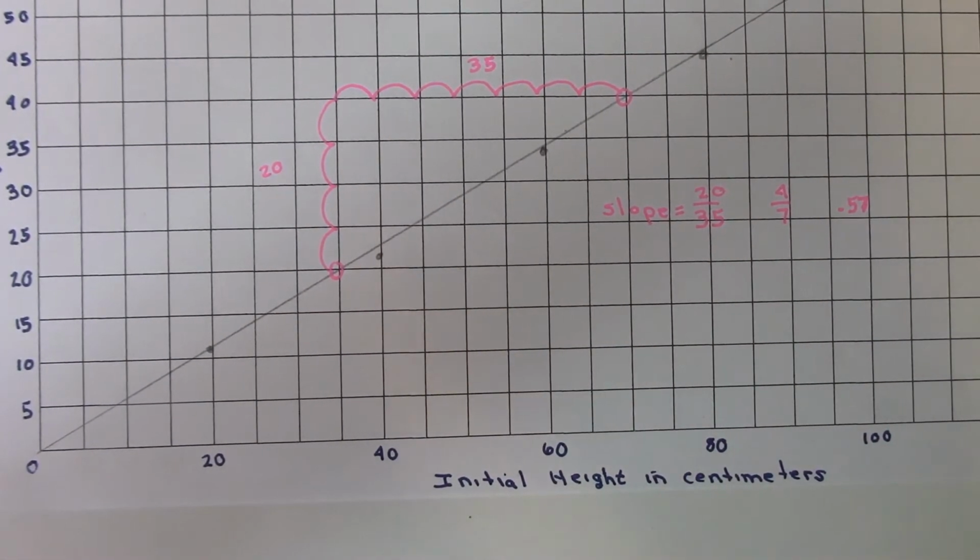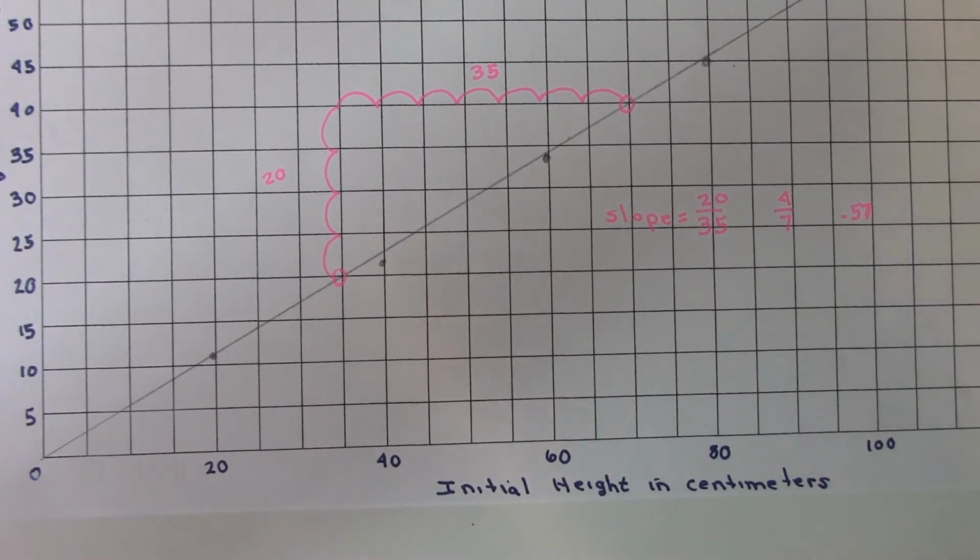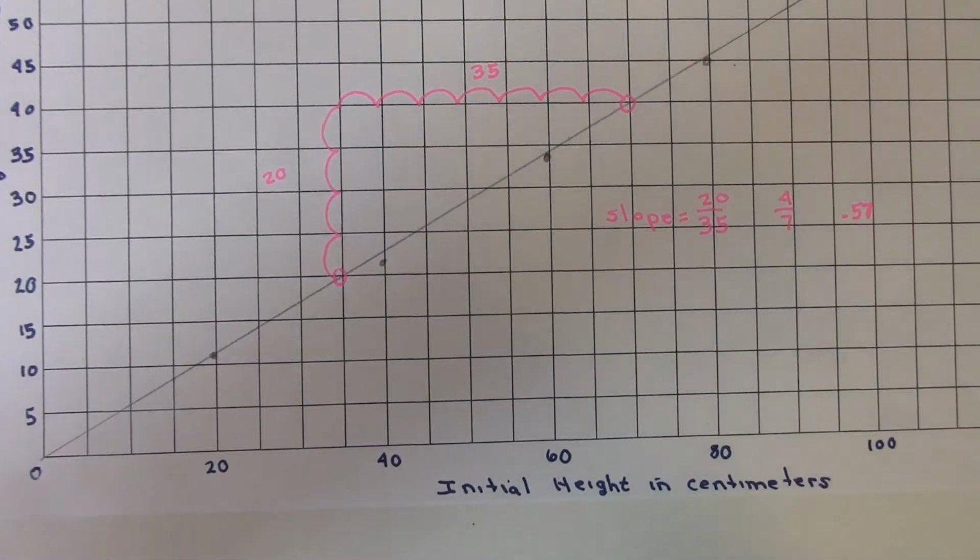Here is my graph of my data for the tennis ball. I drew in the trend line already. Again, it's a proportional relationship and it should go through 0, 0. And then when I looked for the 2 points where the trend line is going to cross, where the x and the y values meet, so that my values are integers, I counted up and I have a rise of 20 centimeters, and across I went 35, so a slope of 20 over 35 reduces to a slope of 4/7, which as a decimal is 0.57.